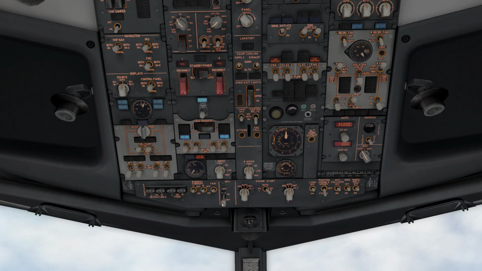I hold it for a few seconds while I see the exhaust gas temperature rising in the dial at the bottom of the second row. You can see that exhaust gas temperature rising there, and in a moment, above that EGT display, we should see the blue light for our APU come on.